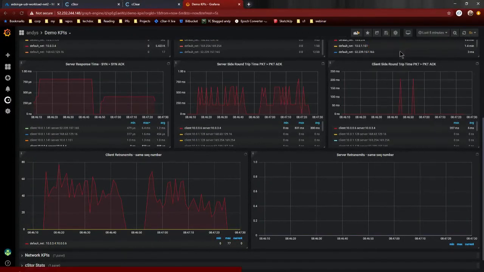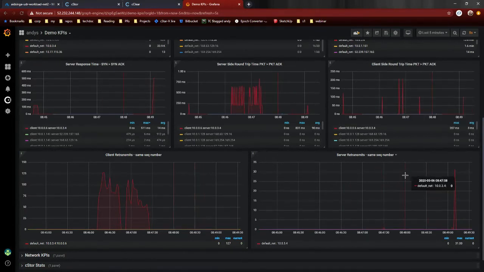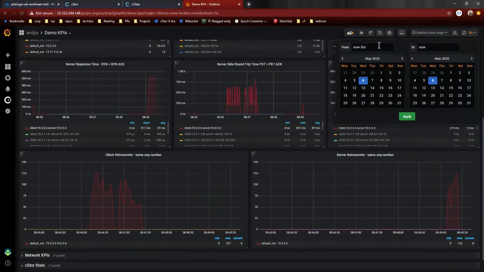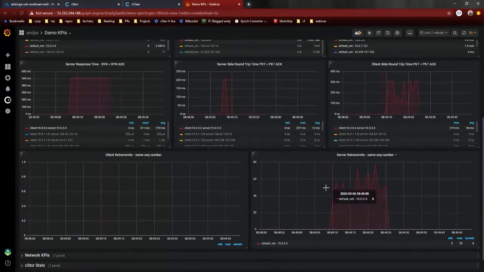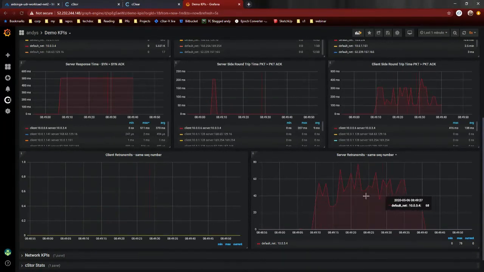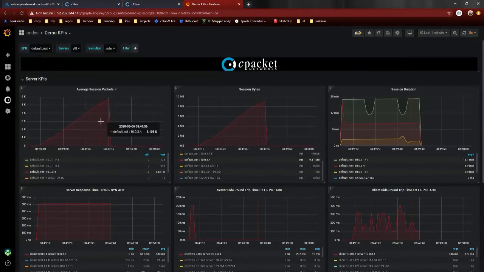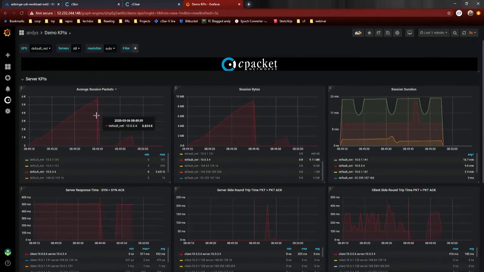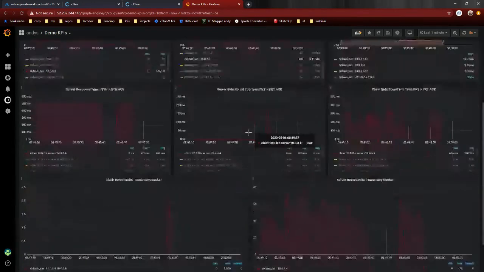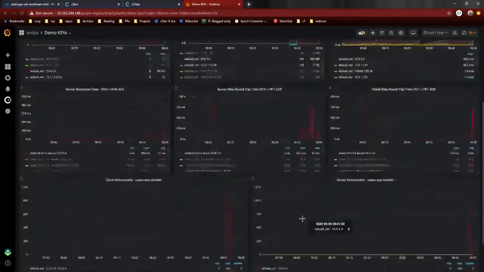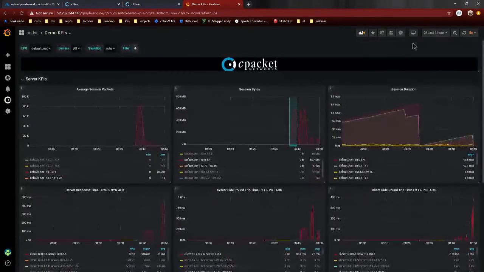I'm going to reset our time. And there we go. We can see a similar thing happening. I'm going to change the time range to 1 minute. Zoom that in a little bit. So last 1 minute, we're seeing a whole bunch of server retransmits occur. Client-side round trip is really increased. And we see our packets significantly drop from before. We were up in the tens of thousands, and now we're much lower. So we can see something is definitely going on here. If we look at the past hour, we can see a few different times with all of our data.